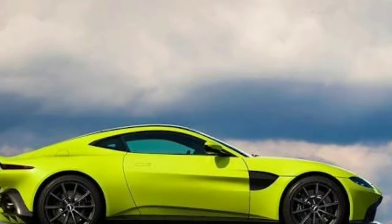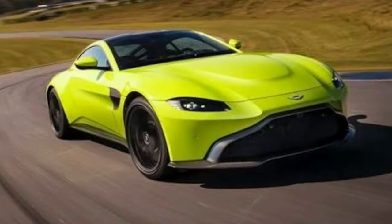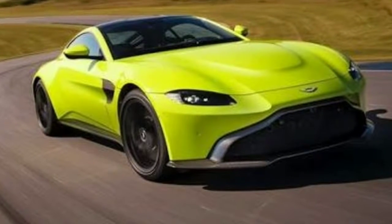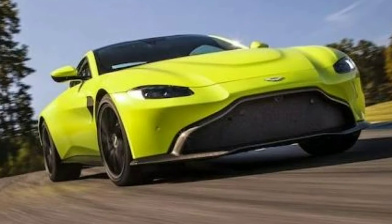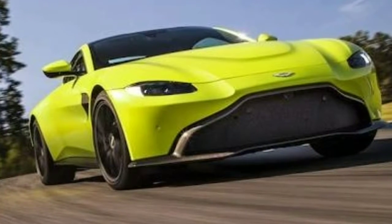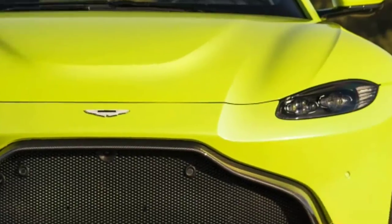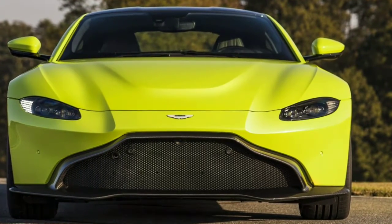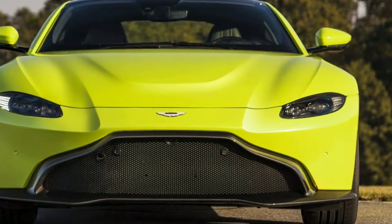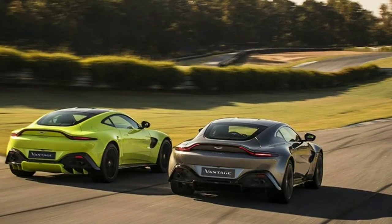2019 Aston Martin Vantage First Look. Aston Martin's current Vantage, launched in 2005, has long suffered an identity crisis. With design cues cribbed from the larger, more expensive DB9 Gran Turismos, and powertrain and suspension hardware that never quite deliver the precision and performance expected of a car intended to tackle Porsche's quicker 911s and entry-level Ferraris, the entry-level Aston struggled to make a convincing case as a pure sports car. The 2019 Aston Martin Vantage changes all that.